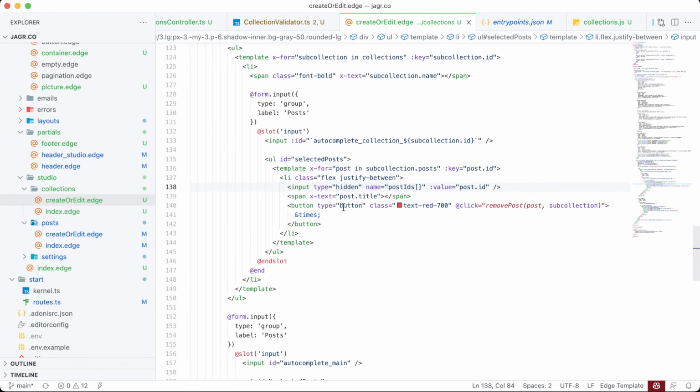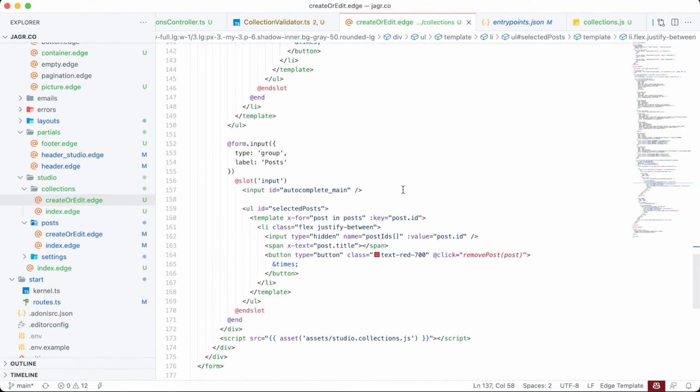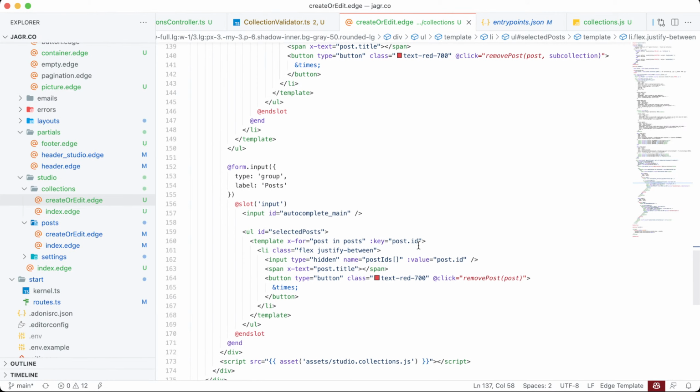It's this right here causing an issue. They're all going into this post IDs array on the input field. So ideally what we should be doing here is separating them out somehow, and you need to separate them out by the collection as well. So let's see. We definitely want these to maintain post IDs.